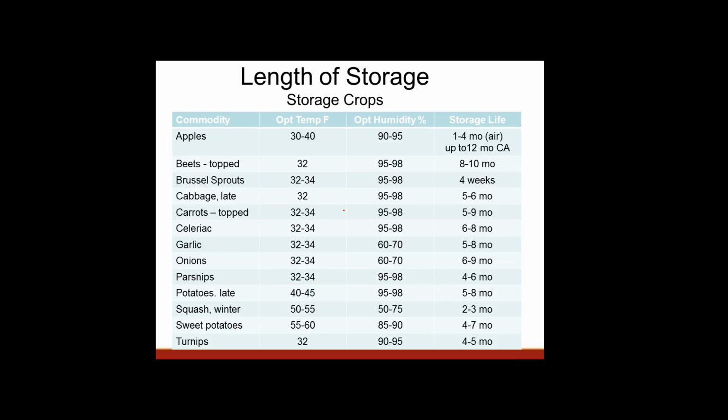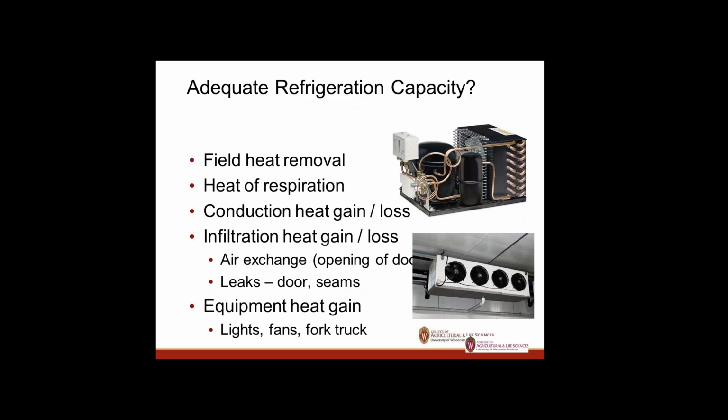For winter products or storage products, a lot of these are near 32 degrees, and most of them are going to be high humidity, as we went through before. But, for example, things like winter squash really don't store that long. So we need to move them fairly rapidly versus something like potatoes, which can be actually up to a year in some cases. So we just need to be aware of the differences and try to market them within that reasonable period of time.